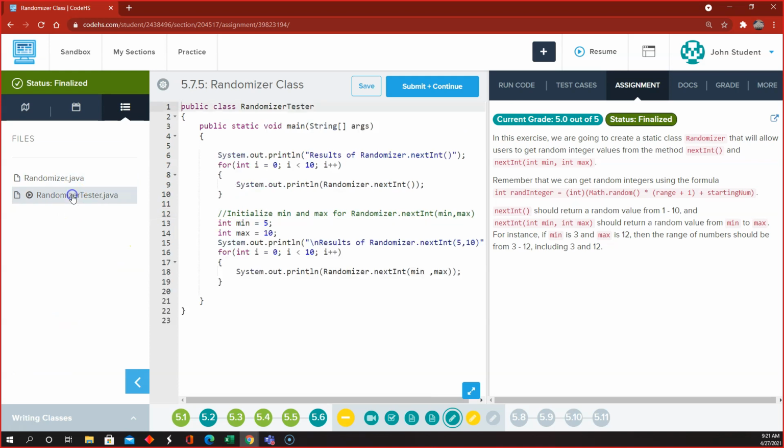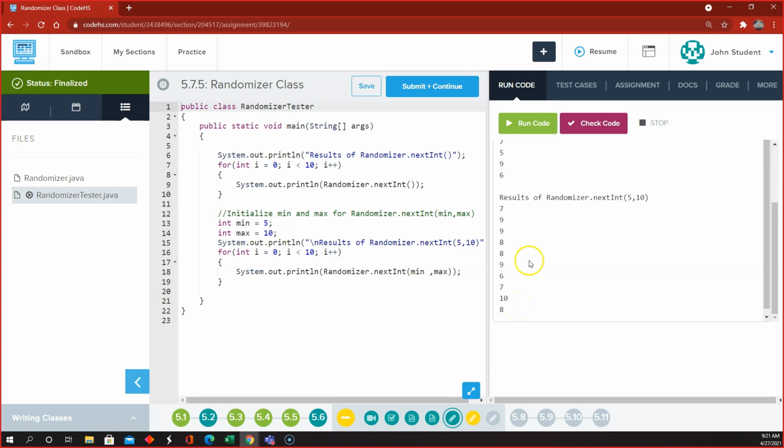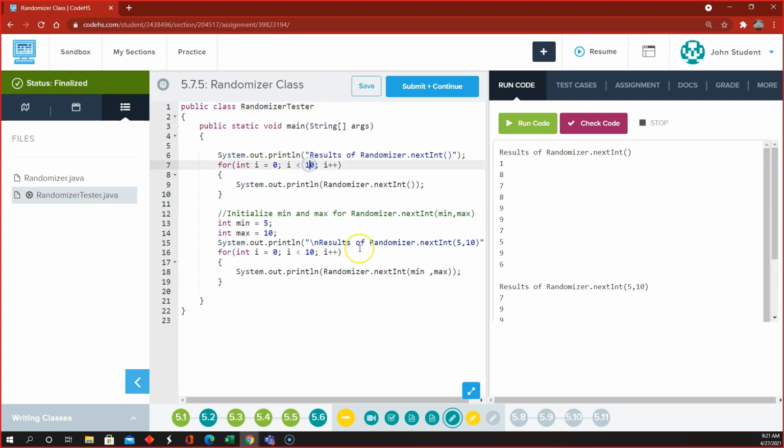Then over here in our tester, we're going to print out allegedly 10 random numbers from 0 to 10 and then 10 random numbers from 5 to 10 and see if that works. So I'm going to do some more of these just to make sure we're getting ones.